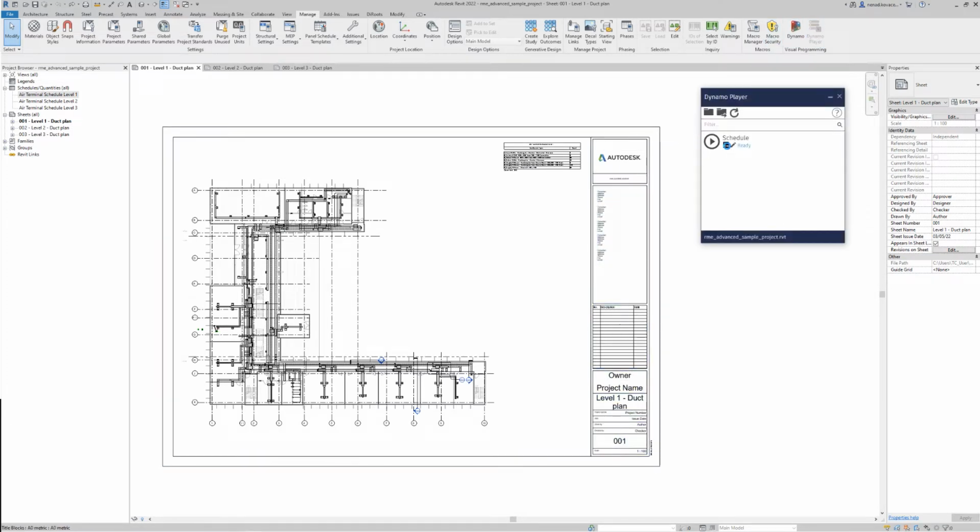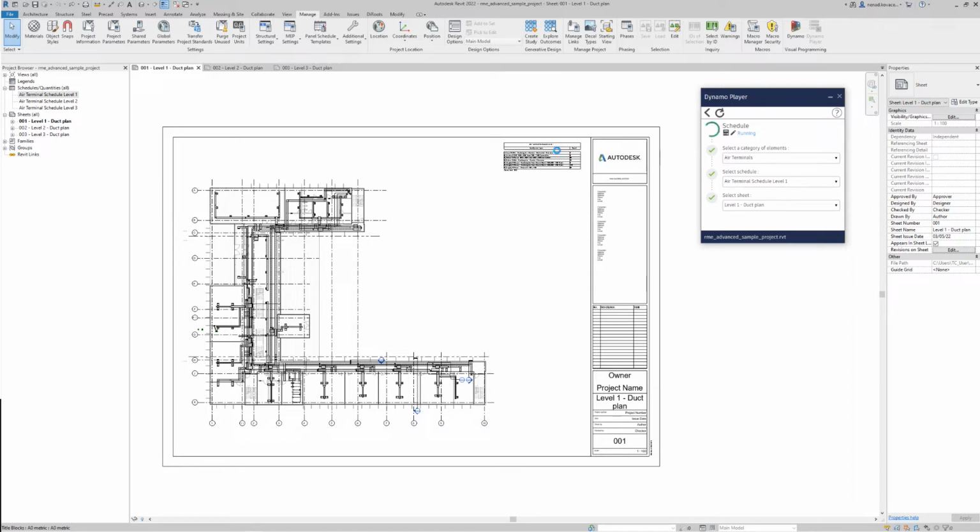So over here I have our script. Last time I set up everything inside Dynamo. This time I think it's more friendly for the user to use Dynamo Player, so the user should choose the category. In this case it is air terminal. Afterwards I will also show you the same script for another category. On sheet number 1 we want to use this schedule with level 1. That is okay.